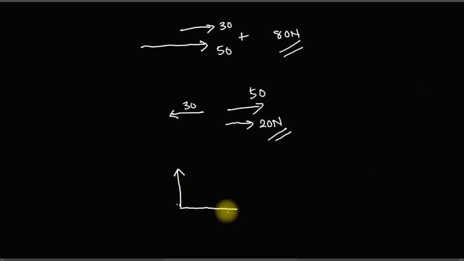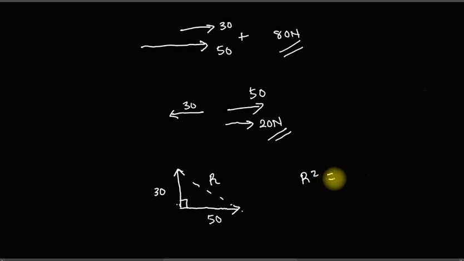Then for perpendicular forces, so one is acting, let's say for example to the north, and then the other is acting to the east. They are perpendicular, meaning that the angle between them is 90 degrees. We said we use what to resolve it? We use parallelogram law to resolve it. So we can decide to put 30 Newton here and 50 Newton here, whichever, and then find the hypotenuse. So whatever we find as the hypotenuse is going to be our resultant.